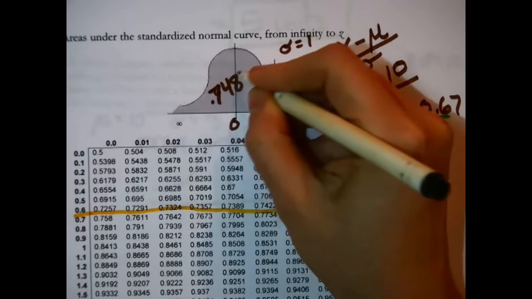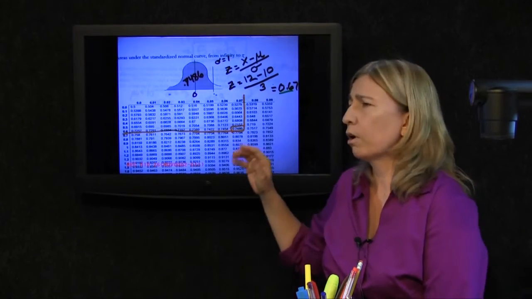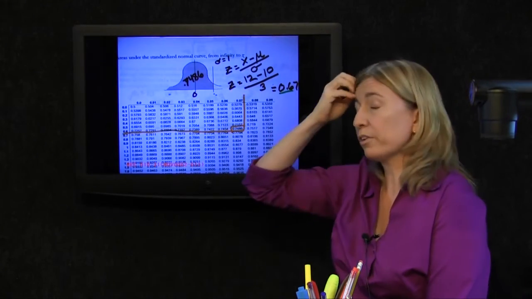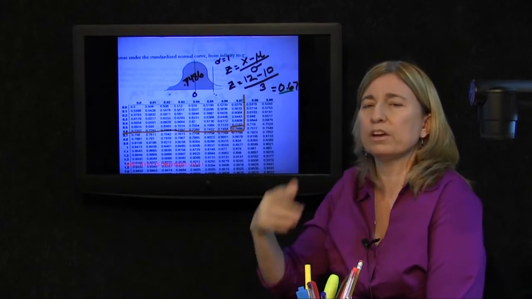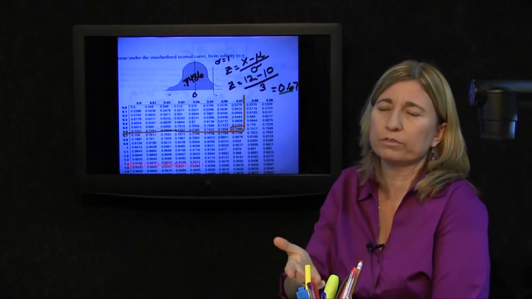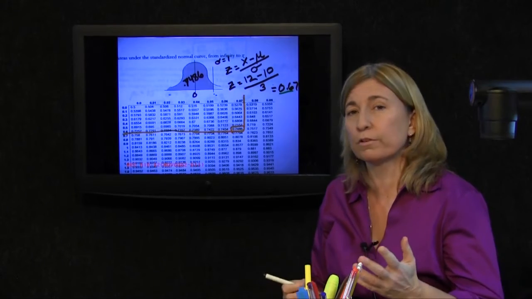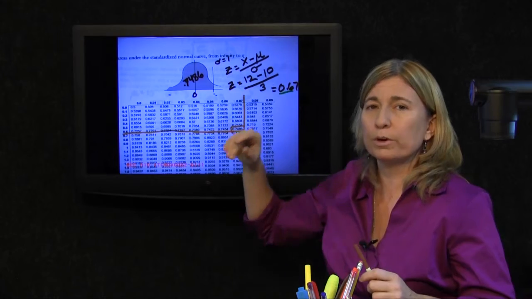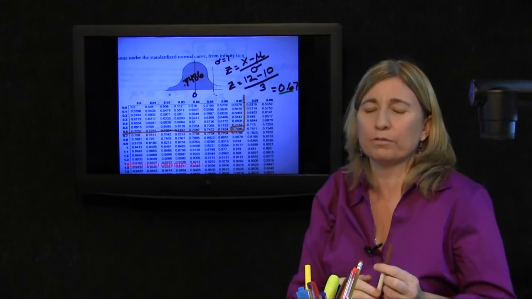The z-table is telling me that for our reorder point of 12, about 75% of the curve is to the left. The z-table is reporting what is to the left of the number that you're interested in. Oh, and we have a term for that, because the area of the curve that's safely to the left of the reorder point, that's the service level. That is the probability that you will have enough during lead time.